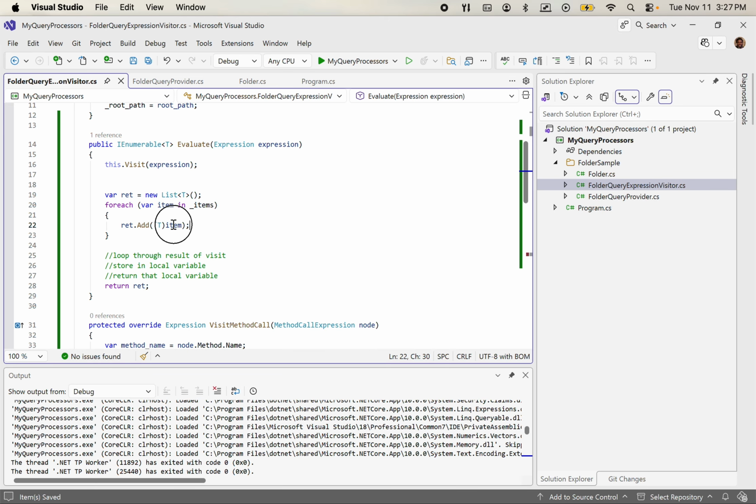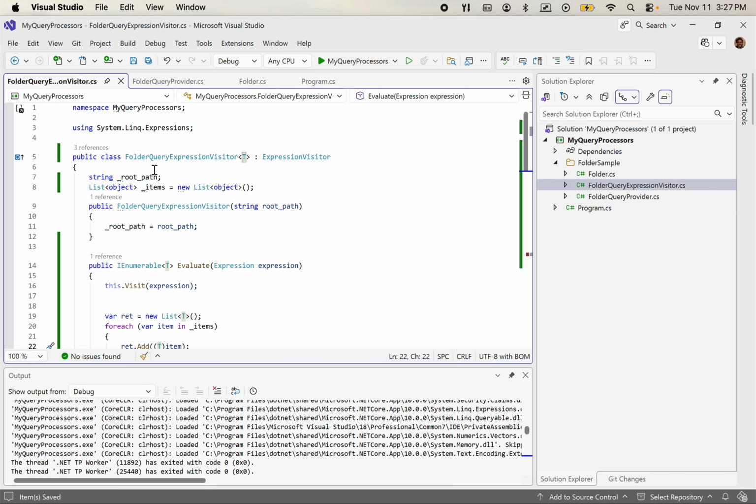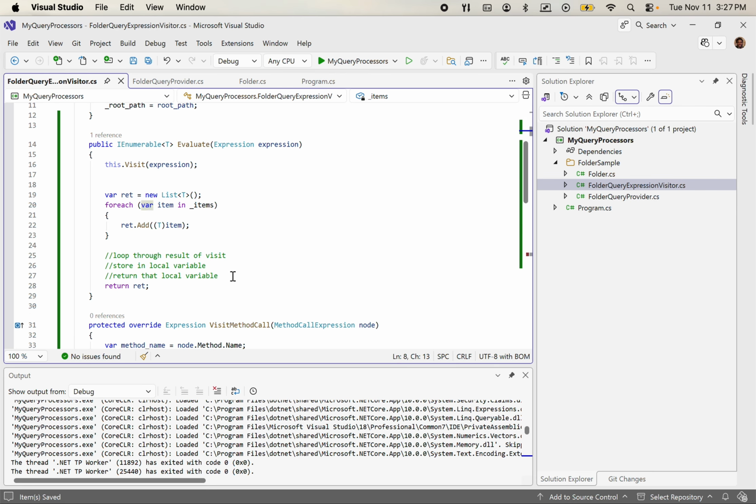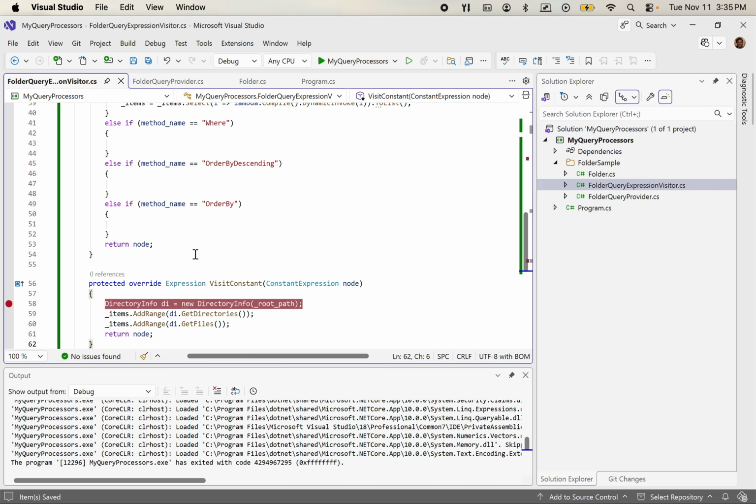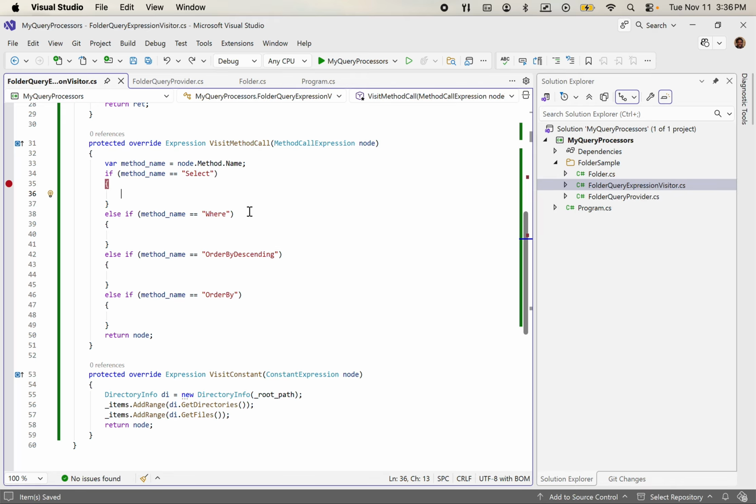Essentially, I'm casting it to T, right? These are all objects, whatever they are, I'm going to cast them to T and return it. So this method is essentially done. Okay, I did make one mistake here that I need to correct. This is actually not add, but add range. So we now have our environment set up.